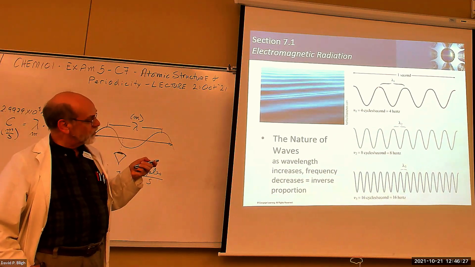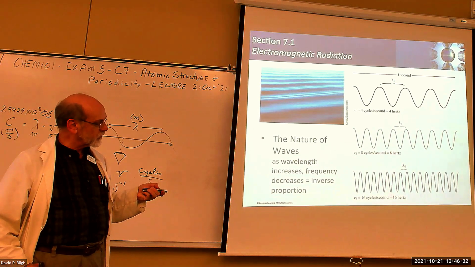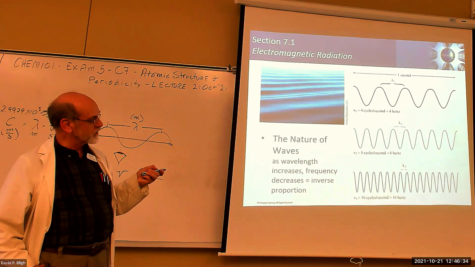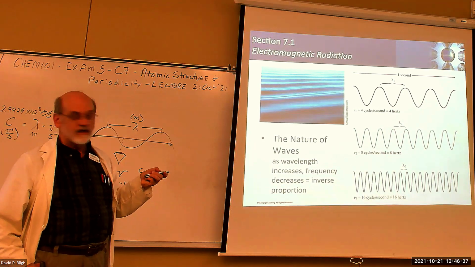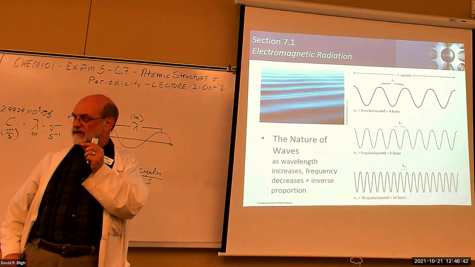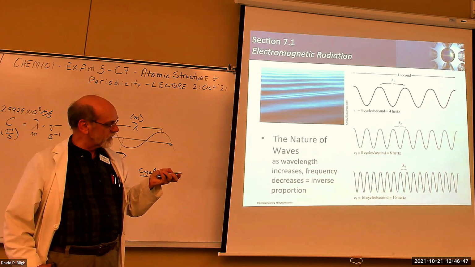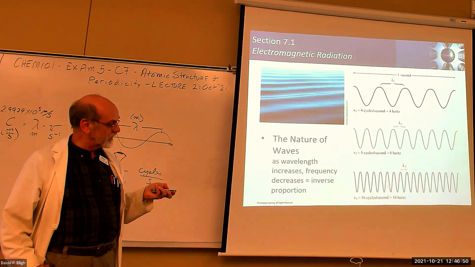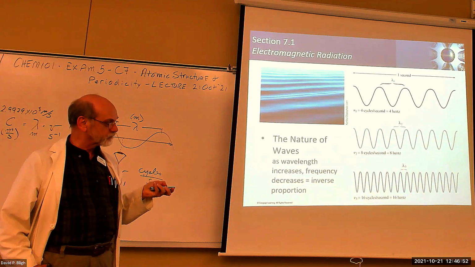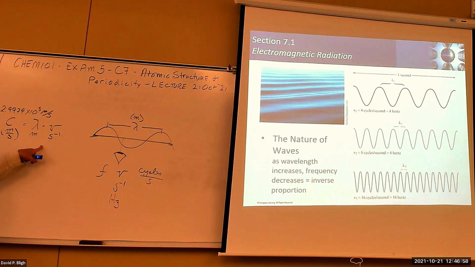So notice as we go down, we're shortening the wavelength, which means we're increasing the frequency. Frequency is 4 hertz here, but it's 8 hertz here because the wavelength is shorter. Right? More waves pass a point in 1 second with this one, with a shorter wavelength, than they did with this one. And this one is even twice as fast as that. Okay, so that just illustrates the inverse proportion. As the wavelength decreases, the frequency increases.